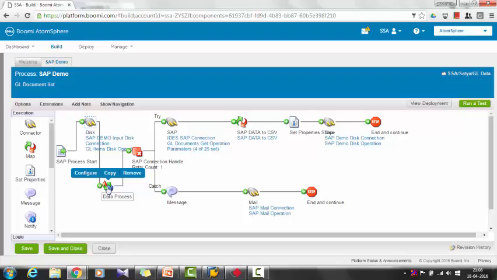In the next step, I am dividing each line of the file into different line items in the process. Next, I am connecting to SAP using the SAP credentials in the connection.